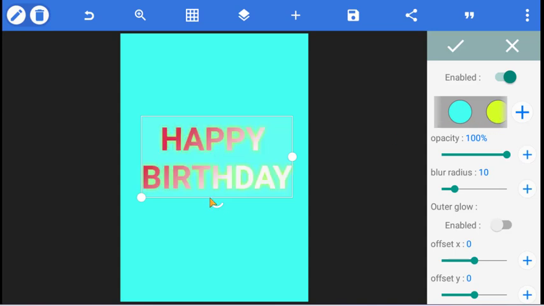You can see that the shadow has now changed to a different color. Okay, now with the opacity tool we can change the opacity as we've done in previous lessons, but this one we want the opacity to be 100%. But the blur radius is very low, so we want it to be thicker.